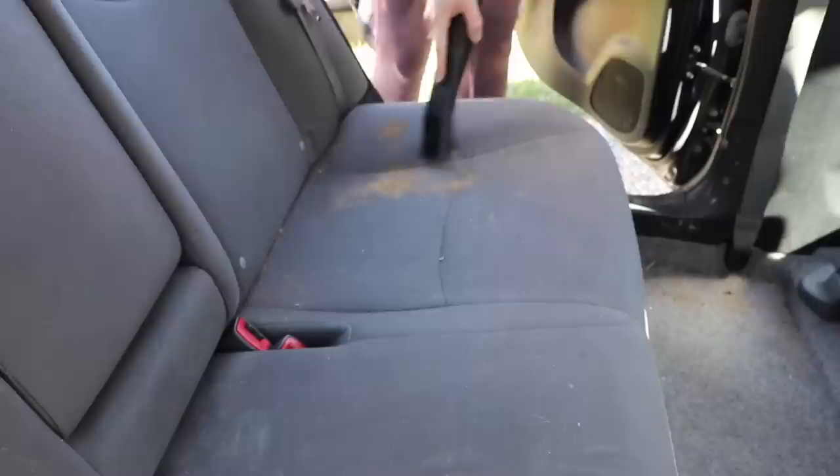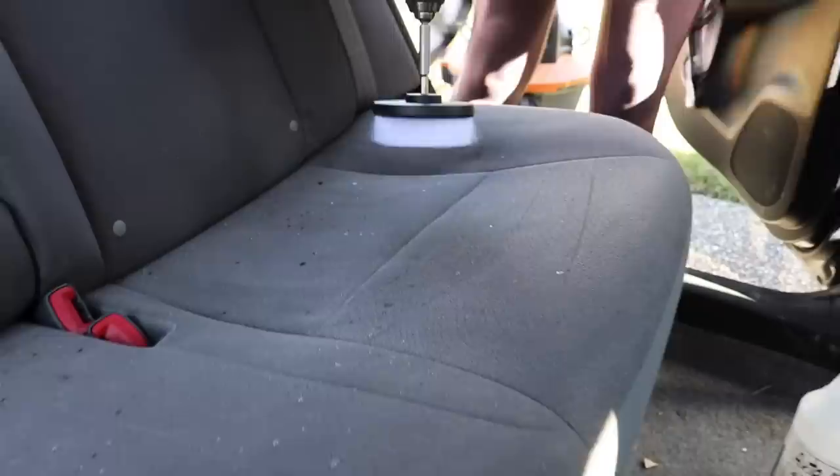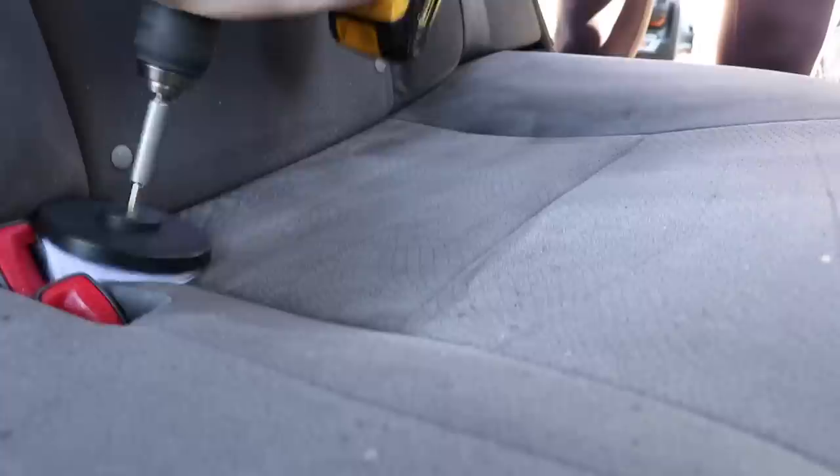The next application for a drill brush is obviously car upholstery — particularly fabric seats, not just carpet. This is an area where you will seriously save time, headache, and honestly build a reputation with customers, or even just with your spouse if you're cleaning their car as an enthusiast. It's just straight up a shame not to have this tool — the night-and-day difference you'll experience using the white soft drill brush head on car upholstery is incredible.